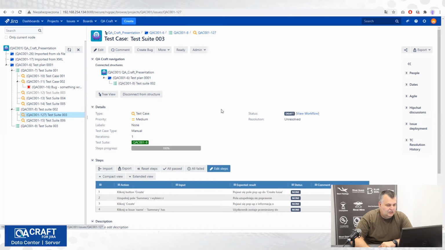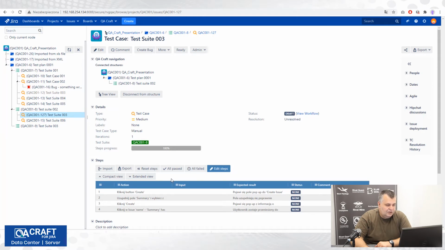So we have a test case that still has the draft status. It is still being prepared. We can see that all the steps that were performed earlier in this source case, from which we were drawing the data, are set as not executed here. Summarizing all the operations that we performed at the test case execution stage, when copying and pasting, they are deleted, so that the test case returns to its ready-to-run form.